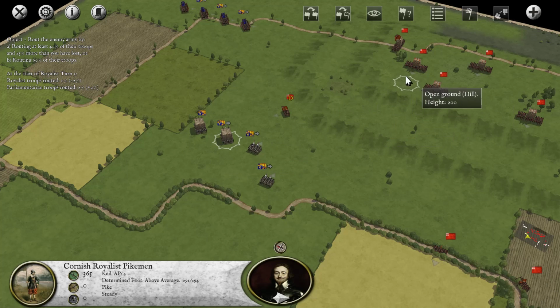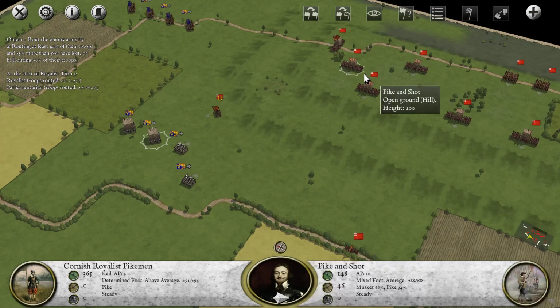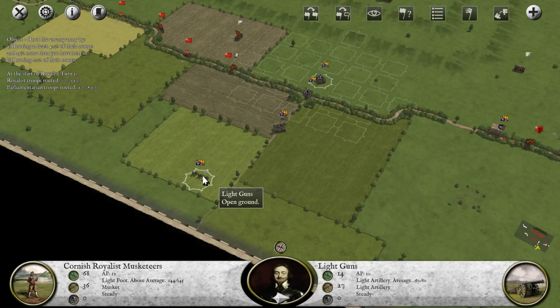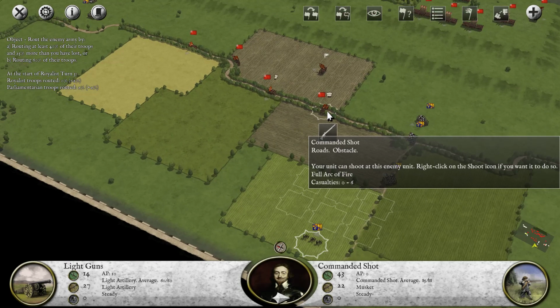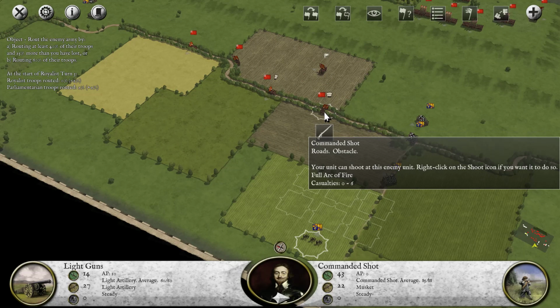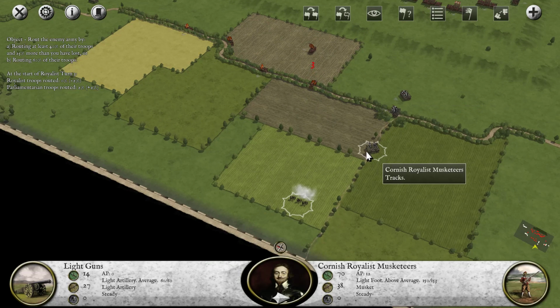However, it's going to be difficult. We'll probably have to... I don't know how we're going to do it. We need them to kind of maneuver because they're in such good positions right now. Alright, let's continue the movement of our musketeers, though. This is full arc of fire. That's fantastic. This guy's already routing, so we don't need to worry about him. We'll attack this guy first.